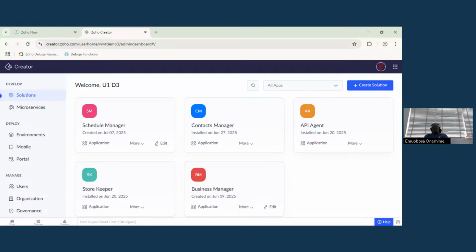But that kind of activity is something that is tedious. And while it is tedious, it can be done with Zoho Creator and it can also be done with Zoho Flow. But let me tell you now, the distinguishing factor between Zoho Creator and Zoho Flow is that Zoho Creator allows you to do everything and anything.